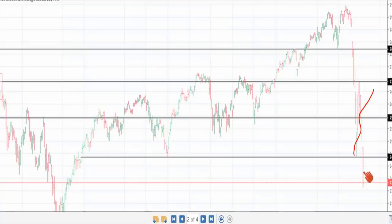I've never seen this many days when you reach a limit down and the trading curbs are on. That's 1, 2, 3, 4 days in a row. Trading curbs are on. You get a rally back up. A bear market rally would normally stabilize right in here, or maybe go up to the next support level, and then it would continue, which is a normal bear market. But the next day it just blew right through it. This is panic selling. This is a black swan. Let's go to the next chart.